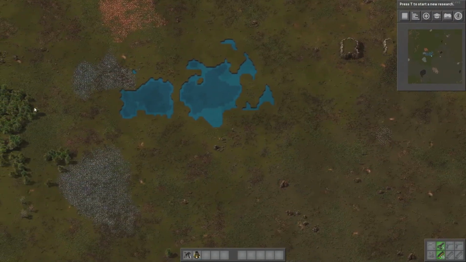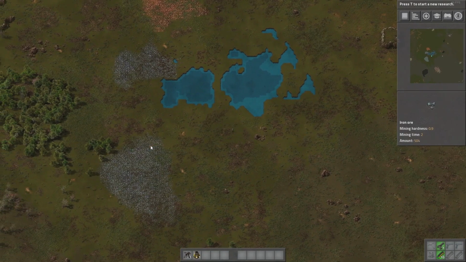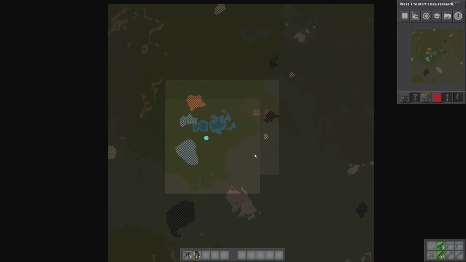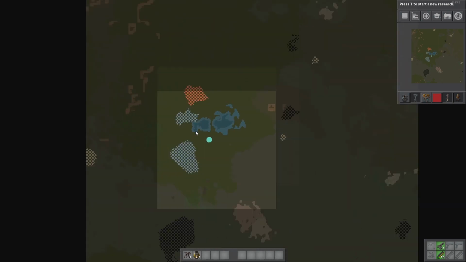I'm not seeing... Oh good, we do have a forest over here. It won't be much longer, but it is for right now. We have some coal down here, some iron, and some copper.